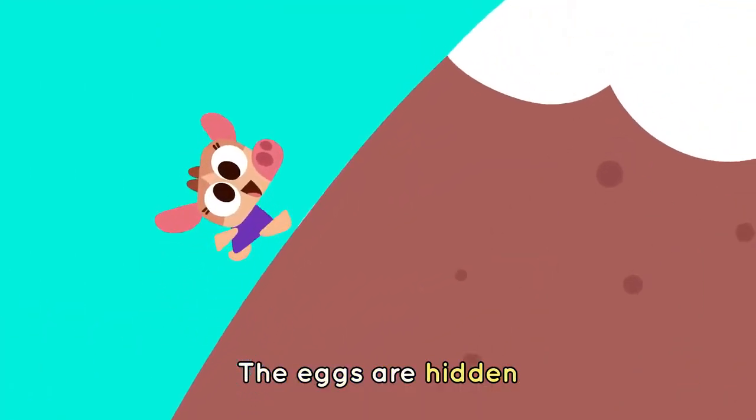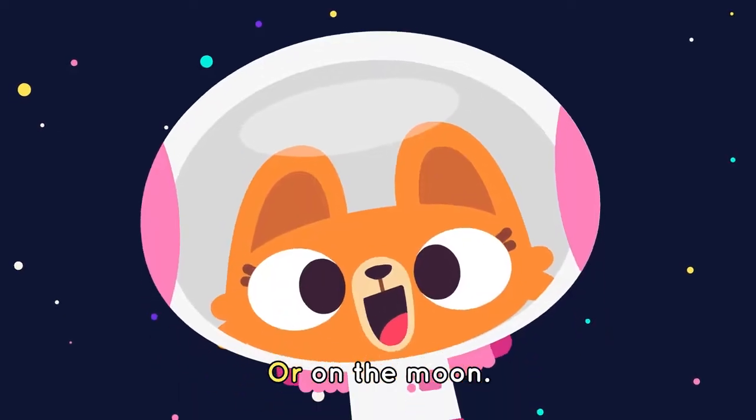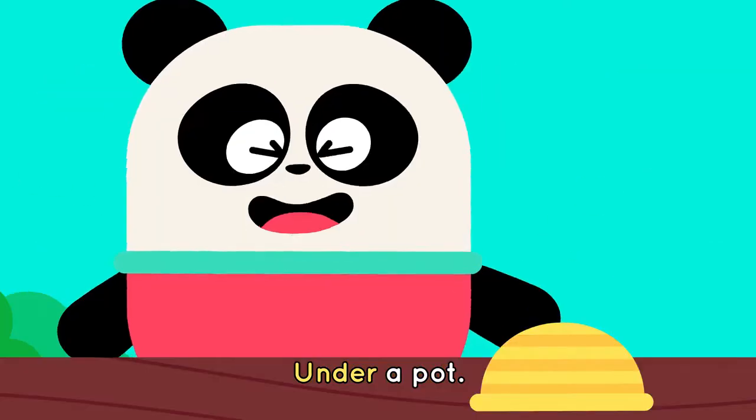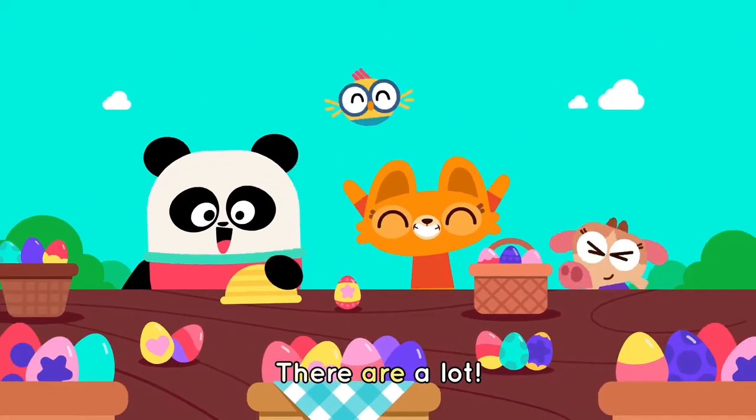The eggs are hidden, where should we look? Up on the mountain, or on the moon? Among the flowers, under a pot. Let's go and count them, there are a lot.